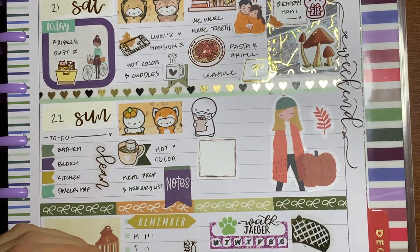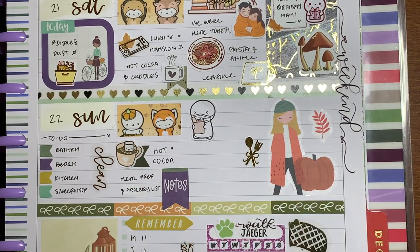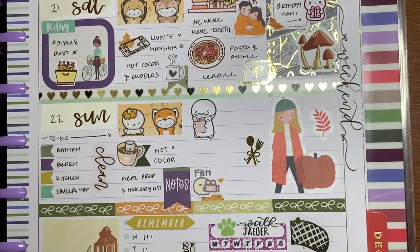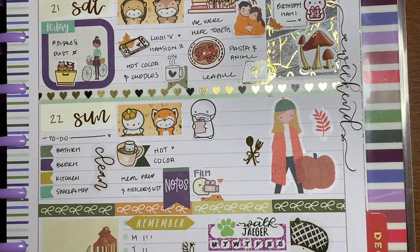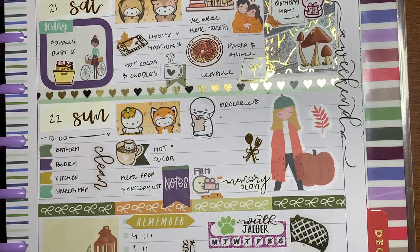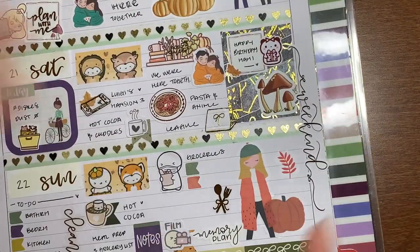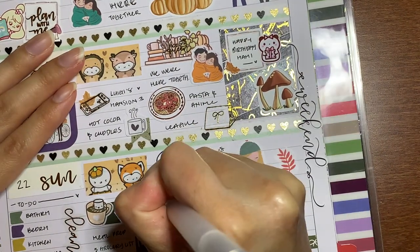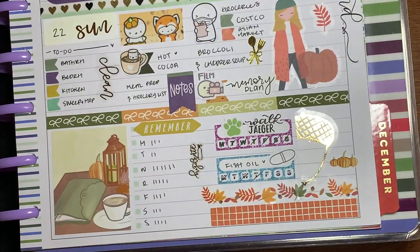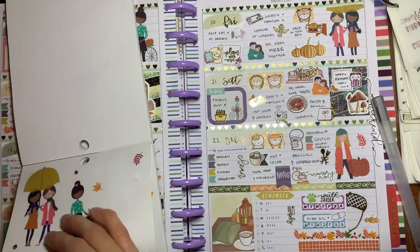On Sunday it's when I did all the house cleaning with my fiancé — we just cleaned the apartment. But before all that, we slept in and had some hot cocoa. We started our meal prep and grocery list since I was going to start working on Monday, but we didn't get much since it's Thanksgiving weekend so we held off a little. We went to Costco to pick up much needed items we were running low on, like dish soap and salmon. I like buying salmon, throwing it in the freezer, and defrosting it so we have enough for the next month for salmon and rice. Then we went to the Asian market because I'll be having a hot pot with my family, picking up some ingredients. We had some broccoli and cheddar soup, and then I filmed the memory plan with me portion of the video.